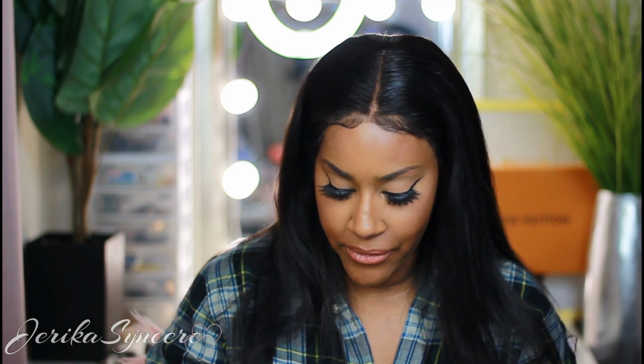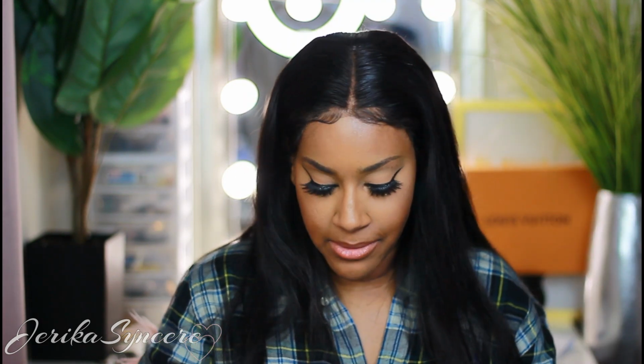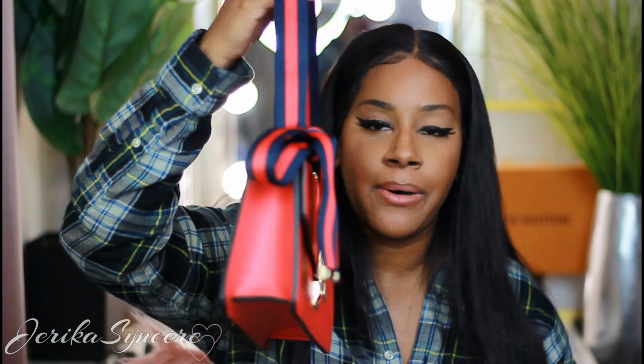This is obviously not an everyday bag, but it also came with a red strap that you could put on there if you don't want the ribbon on there. But I like the ribbon because the ribbon is just cute. So I love this bag so much. They also have black. They also have white. But I wanted a red bag because I don't have very many red purses. Actually, I think this is the only red purse that I have. So I just thought that bag was so cute. When I saw it, I was like, add to cart. Add to cart. No thinking twice about it. There's nothing wrong with buying designer bags. I love designer bags, but if you can find a good dupe, why not go with the dupe?